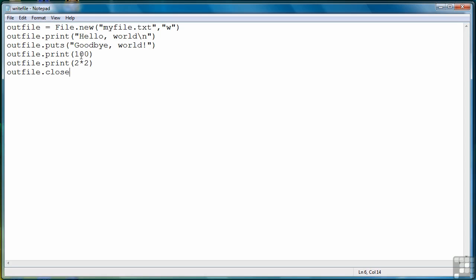I didn't go through all the different data types, but I didn't think that was necessary. And then when we're finished, we close the file. When we go back and look, we have data written to the file exactly as we specified. So that wraps up this lesson on writing data to files. Now we're going to move to another type of I/O, and talk a little bit about network programming in Ruby.